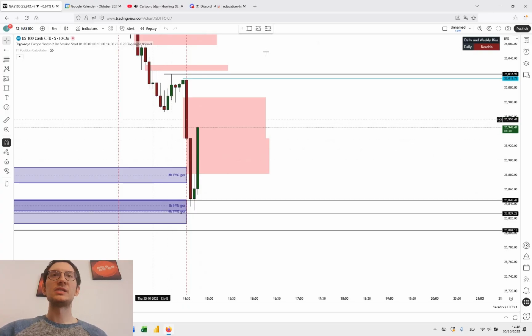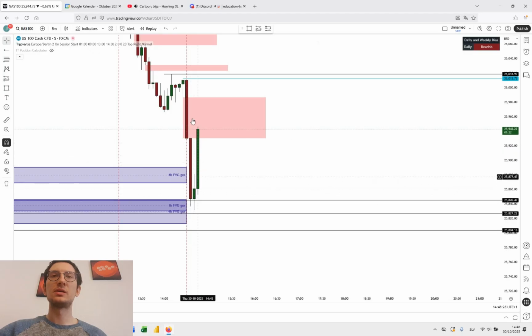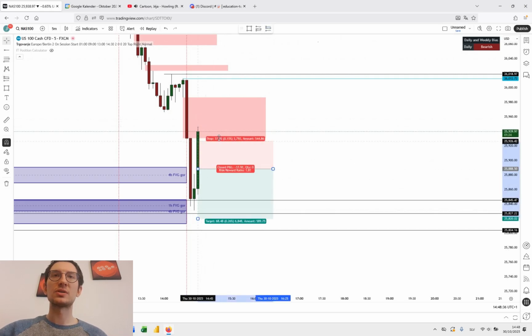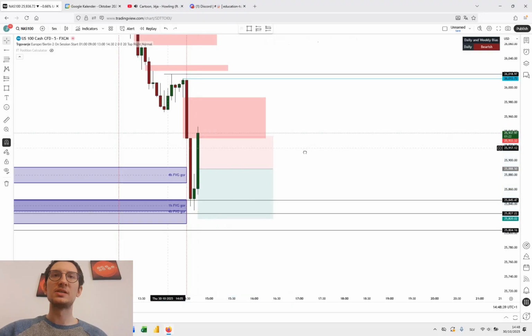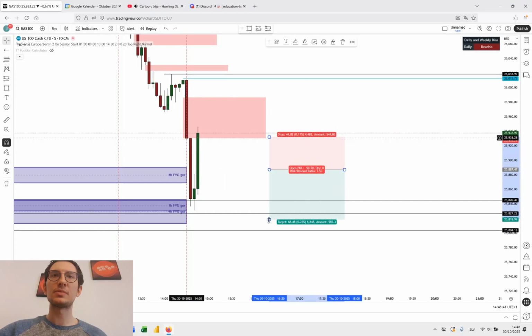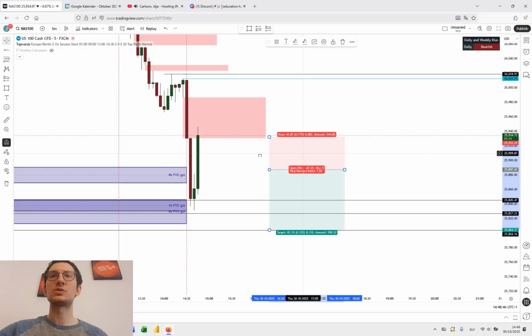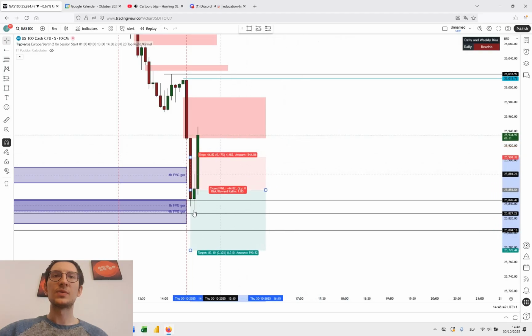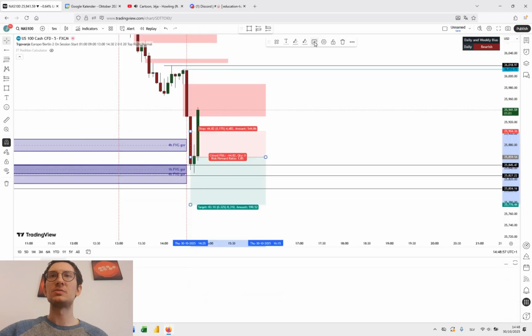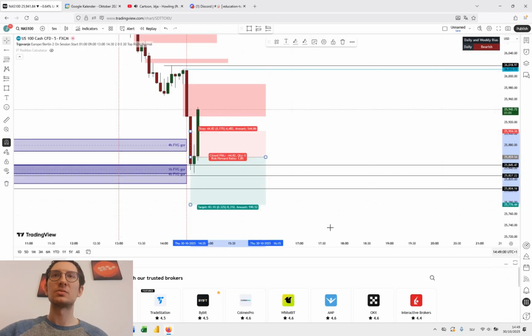You see, this is what I was telling you. People were going short here because they were thinking that we are still gonna dump, and now the price is going up and it's taking all of those shorters out. For example, one guy pressed a short here, he put the stop loss above this high, he went down and now he is out of the position because the price went up and stopped him, you know what I'm saying? One guy pressed it here, he said, okay, we are gonna go even lower to this little point. Nope, we didn't. We went up. You see? What is this? I had to trade. Whatever.